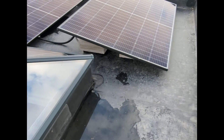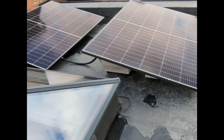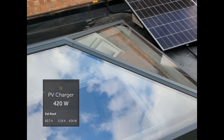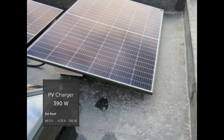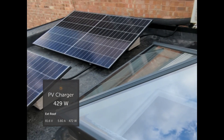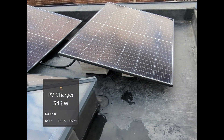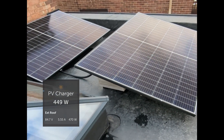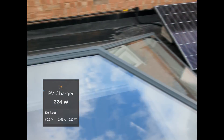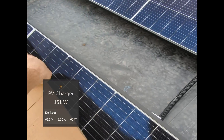I had a question — I just wanted to know myself if shading on panels in parallel has more effect than shading on panels in series. So to demonstrate that, we've got these two panels here in series, and these two panels there on another series, both of which are paralleled together — which is actually like a typical solar inverter at home, because they have two strings in the inverter. So I'm just going to create some shading on this panel here, and then put some shading on this panel here to demonstrate, and we'll see what happens to the wattage.